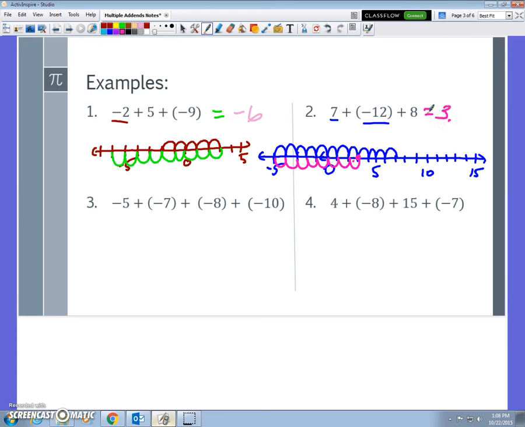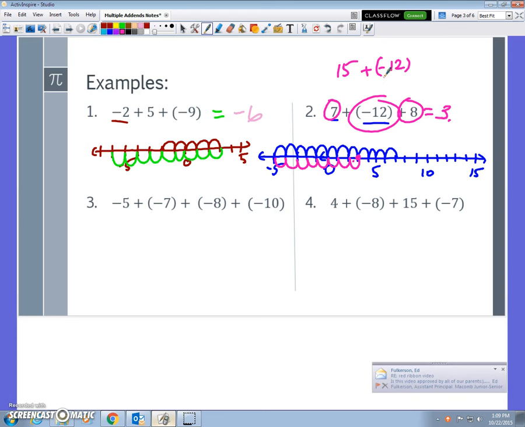All right, now that seems like a lot of work. So another strategy I could use is I could put all the negatives together and all the positives together. So what I notice is I have a +7 and a +8. That makes 15. I knew that already. And I also have a -12. If I'm adding -12 to 15, I also know by mental math that I'm at 3. 15 minus 12, or 15 plus -12, same thing, it's just 3. Okay?